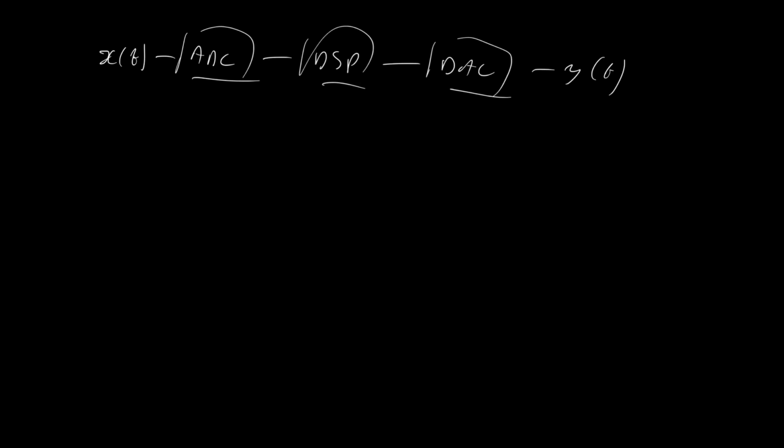Ignoring technical details, we basically have that if x of t is band limited, then the frequency domain representation of x of t is the same as the frequency domain representation of our sampled signal here, and when we go to reconstruct it, once again, whatever the frequency domain representation of our signal is at the output of our DSP algorithm will be the frequency domain representation of y of t. Therefore, in the frequency domain, we're simply operating on our signal from x of t to y of t in the frequency domain. Whether we do it in continuous time or discrete time, it's one and the same thing.